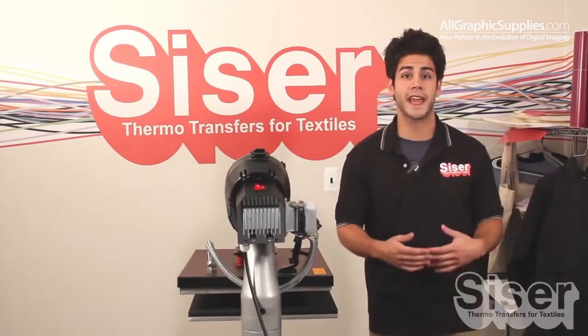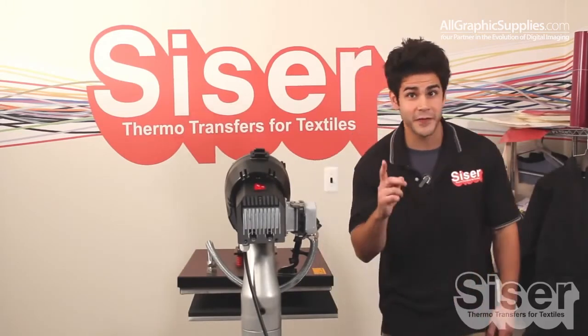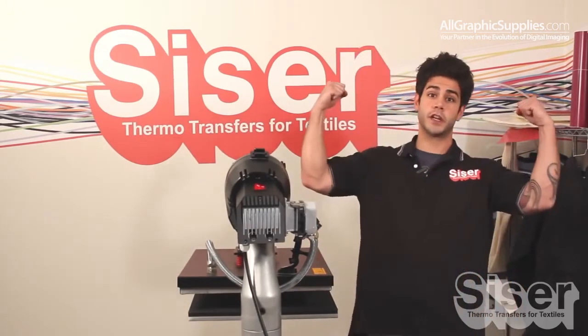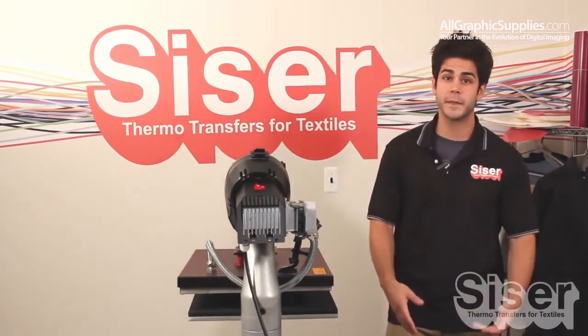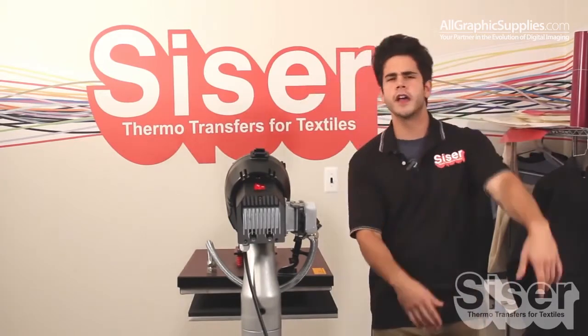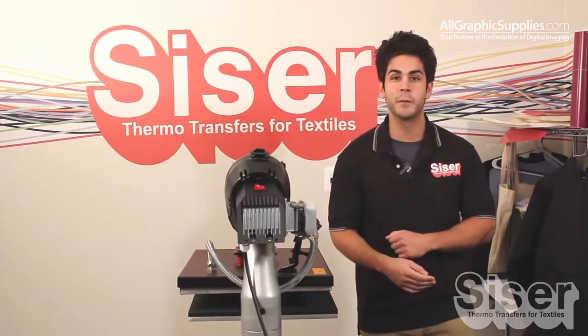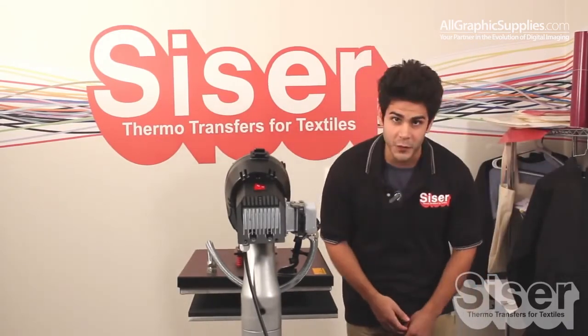The rest of the EasyWeed family can adhere to an uncoated nylon or polyester, but when it comes to that pesky lightly silicone nylon, it becomes a job for EasyWeed Extra. Extra is also part of the EasyWeed family, so what does that mean? EasyWeed Advantage: the ability to apply multiple layers, low heat application, hot or cold peel, pressure sensitive backing, and durability wash after wash.